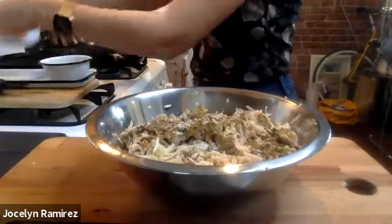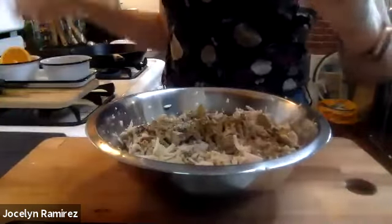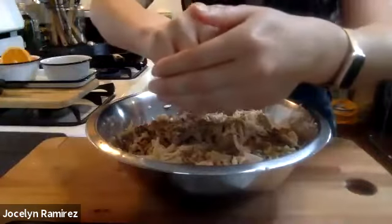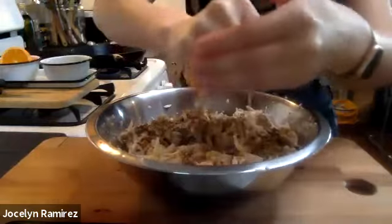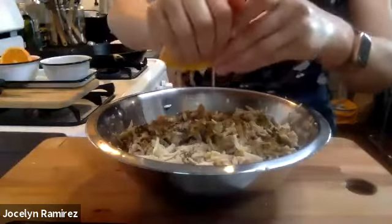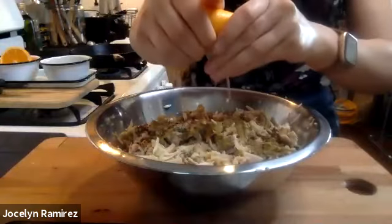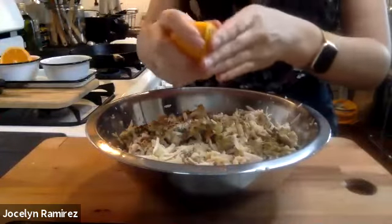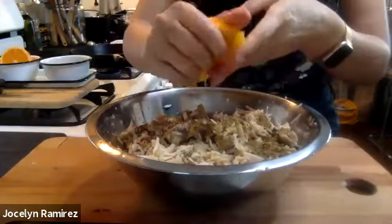Okay. So next thing I'm going to add is half of my orange. So I'm just going to squeeze that over my jackfruit. If you don't have an orange, you can add maybe some pineapple juice if you have that. If you don't have fresh squeezed, you can add a little bit of orange juice that you may have in your fridge. It's kind of up to you.